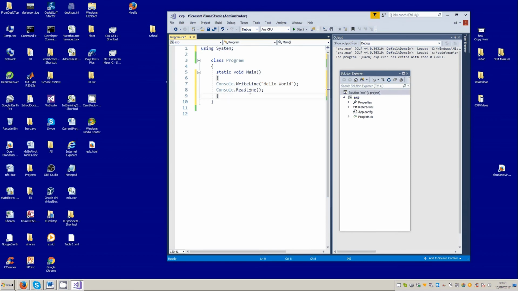Now notice that it's actually very case sensitive, as is C#, and the inconvenience is that it won't capitalize it for you, so it'll complain, which is fine, but you need to be very careful in typing. It's a bit of a nuisance in a way, but you have to be very careful about what you type. There are shortcuts of typing. For example, if I want to say console write line, I could do CW and then tab, and that will do it for you. So that's a useful tip.